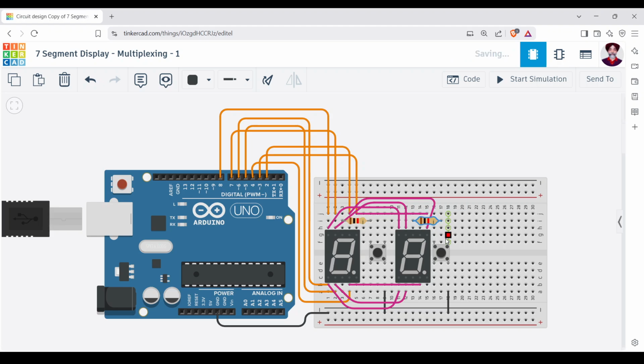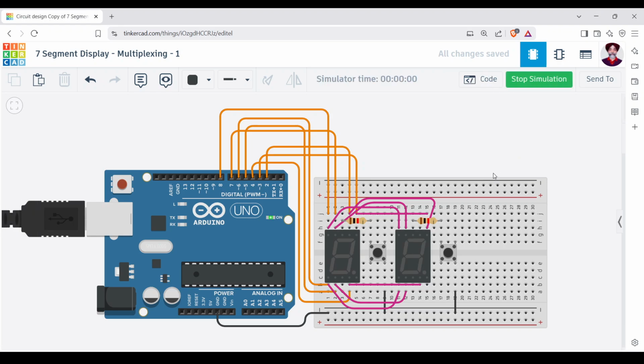So when I press the switch, this actually gets connected to the cathode of this. No, it should be here, and this should be here. Okay. So when I start the simulation now, when I press this switch, this display gets switched on. There is a problem with one of the terminals.